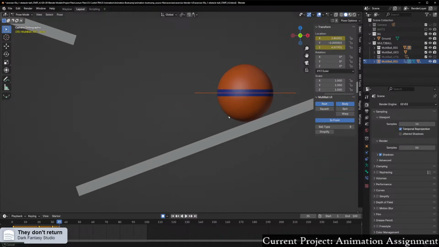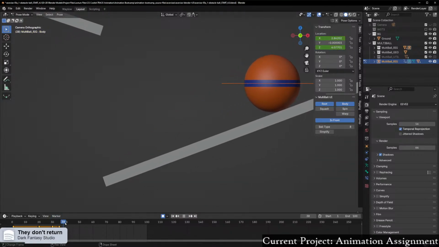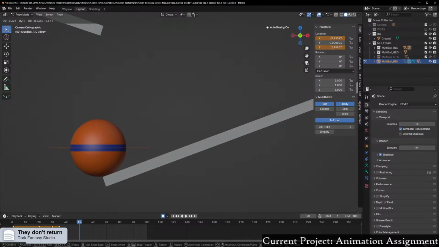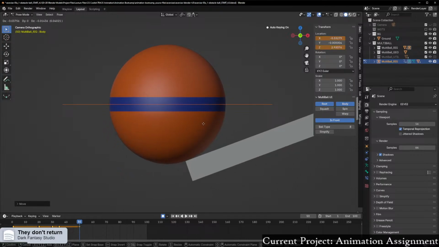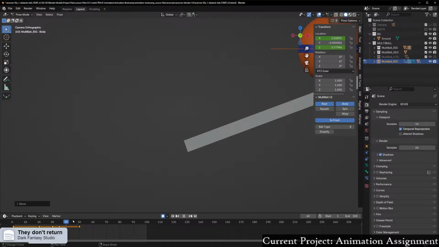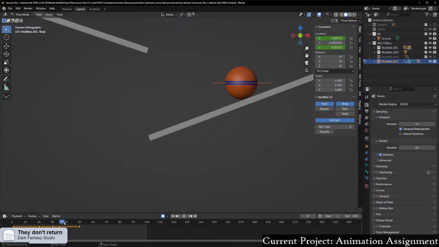So it does that, and then we go in the other direction, frame 50. So this is basically what is referred to as blocking out, more or less. So now this moves along here.